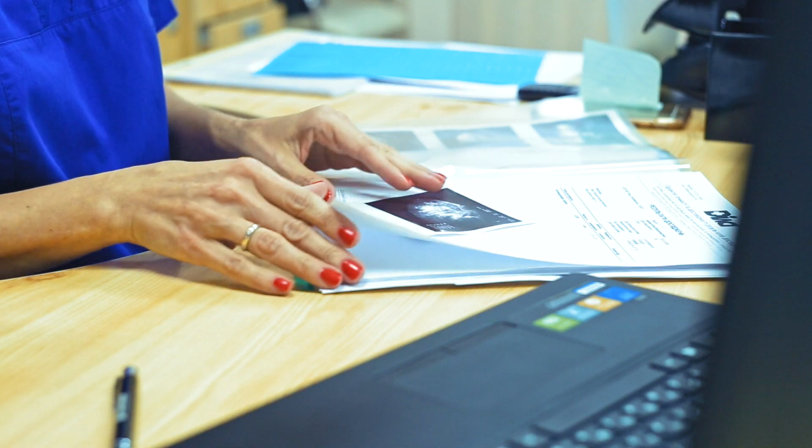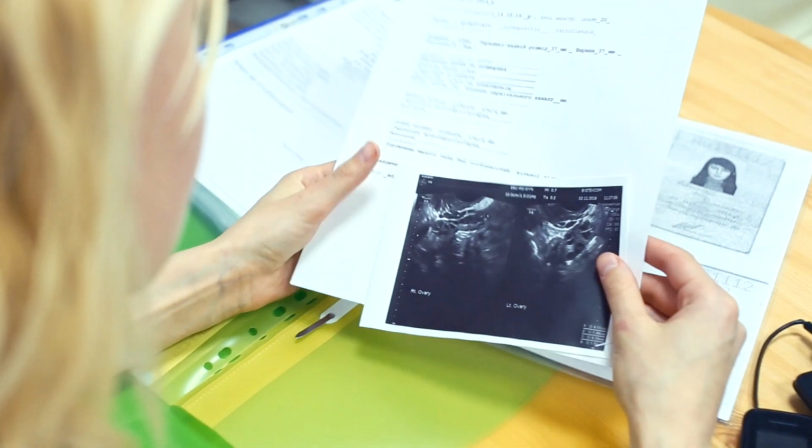A couple needs to visit Ukraine twice. During the first visit, they undergo a complete medical examination. After that, our specialists discuss the case and decide what treatment will be best for this particular couple. Each case is individual. Thus, the treatment plan is individual as well. Treatment is chosen according to medical test results. The first payment is made when the couple signs an agreement with the clinic. The program starts right after the contract is signed.